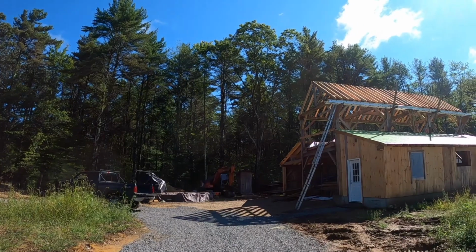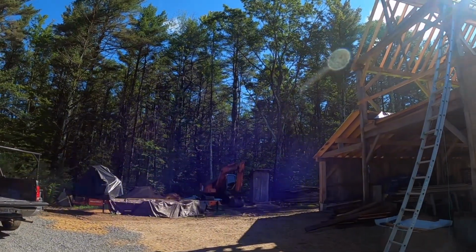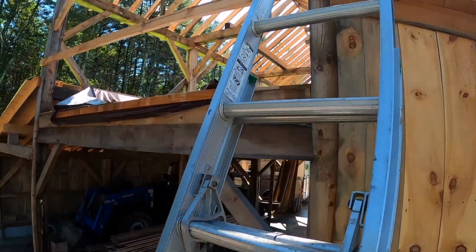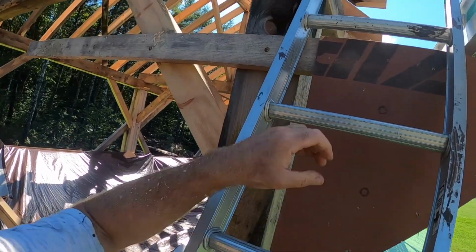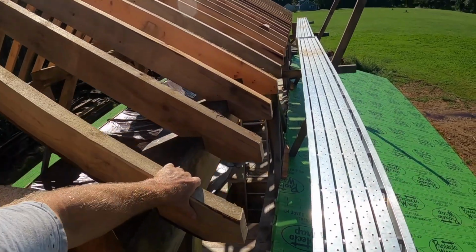And today is something I've been dreading, and that is working up on the soffits and fascias and getting all that stuff up on the roof ready to go. I spent a couple hours this morning setting up staging up here, and the higher you go, the longer it takes. And of course, if you spend half the time going up and down the ladder because you forgot something, but you can see I've got staging planks up here.